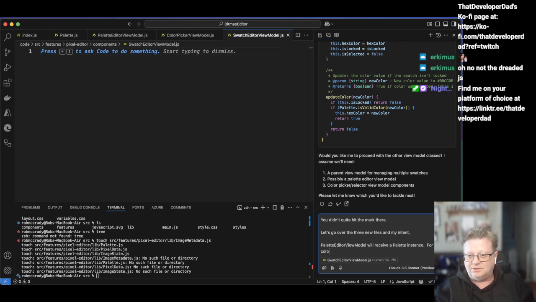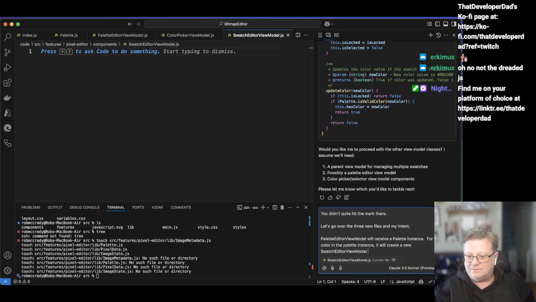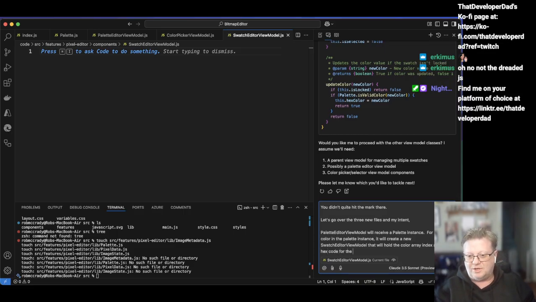For each color in the palette instance, it will create a new swatch editor view model that will hold the color array index and hex code for the color and make that color editable or not.